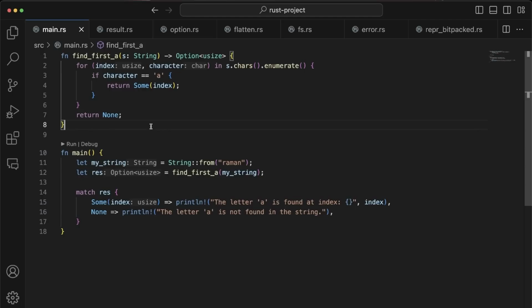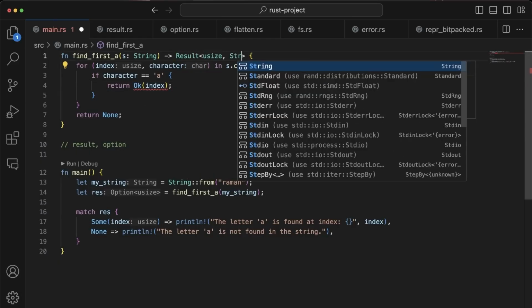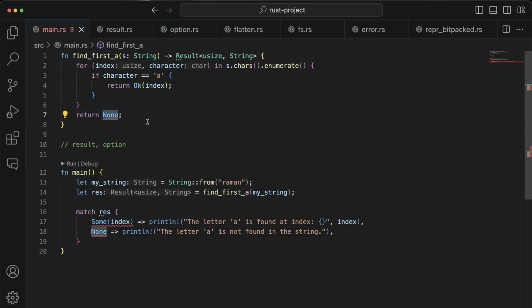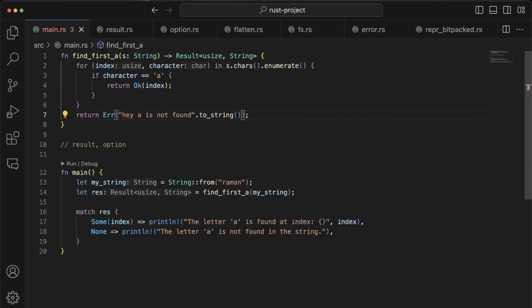So from time to time, you will see this both for the result enum and for the option enum. At places where you would have just returned a string, you have to return either a sum of a string or OK of a string if you're returning a result, or return none, or return error with some error that a is not found. So these are the two commonly used enums across code bases to do what? To do nullability as well as error handling in Rust. Are there more enums? Yeah, probably, but these are the most popularly used ones.